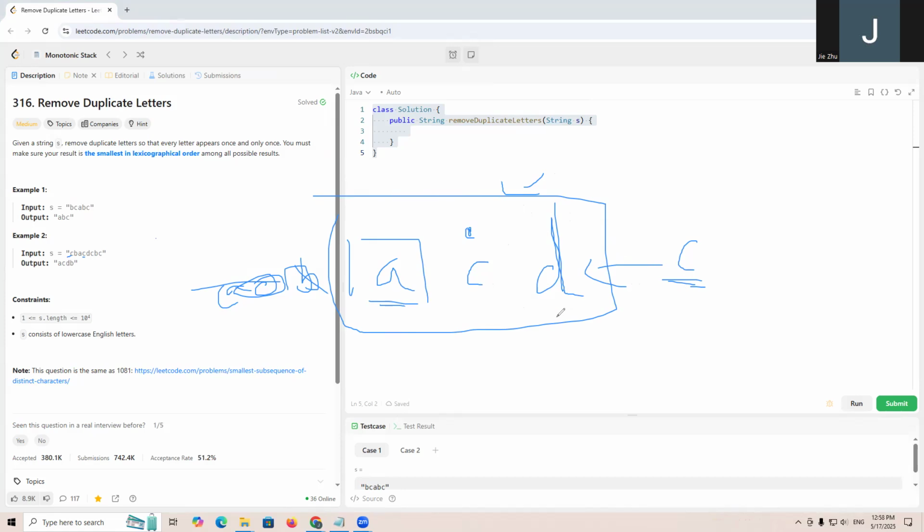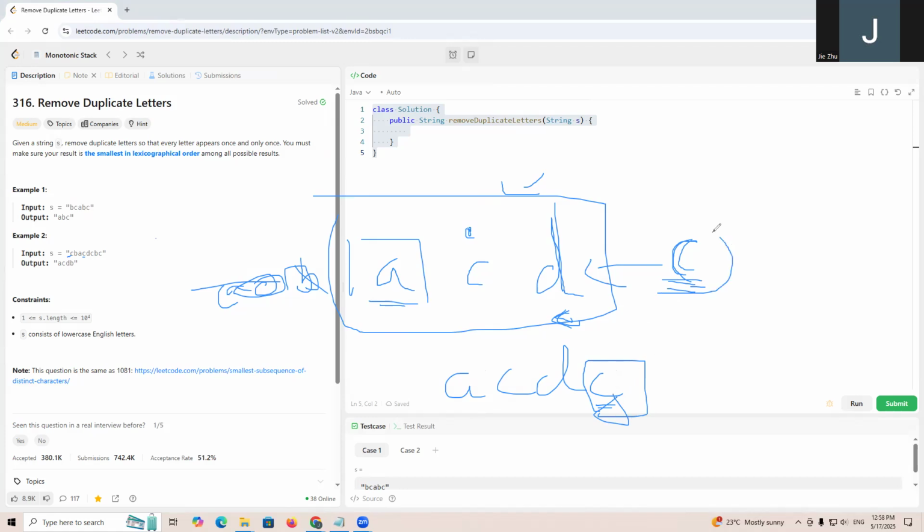But because D is a blocker, for this C, we cannot append A, C, D, C again. Otherwise, it appears more than once.